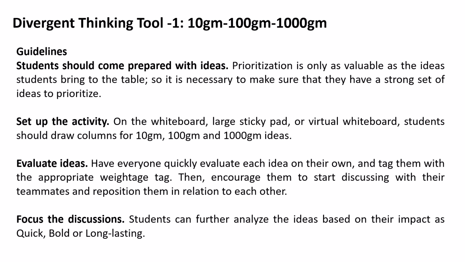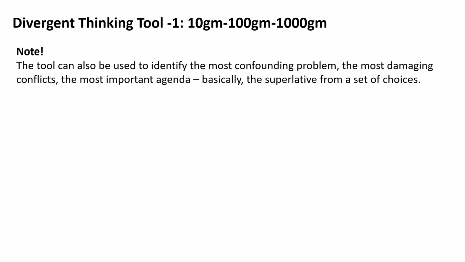Then focus the decision. The students can further analyze the ideas based on the impact as quick, bold or long lasting. So you may have some more questions regarding them. Did they face any conflicts while carrying out this project work? The members in the team have carried varied perspectives and opinions for an idea. How do they resolve conflicts in this project? How to generally resolve these conflicts?